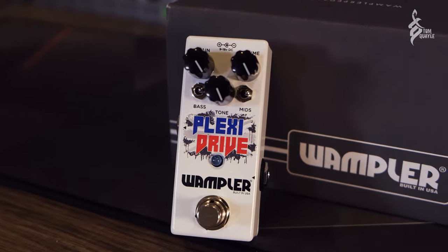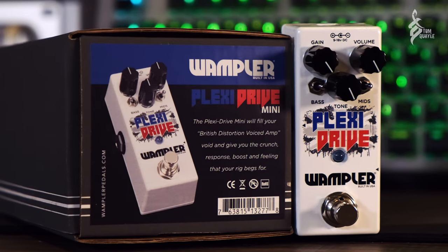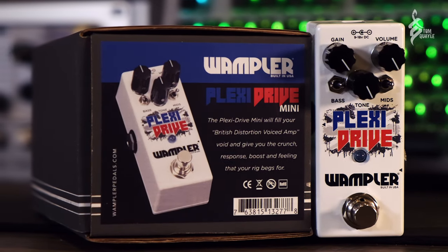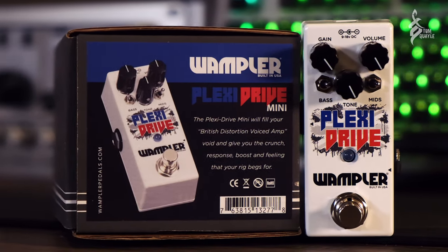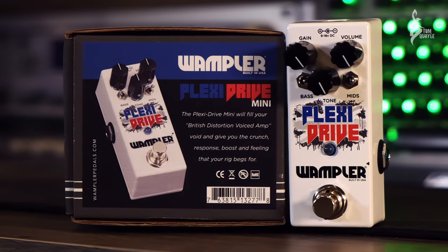Now the bass switch is gonna take you into 4x12 thump kind of cabinet territory. So if you've got a smaller cab, engage that, you're gonna get more thump in the low end. And then the mid switch here is actually gonna give you more mid gain essentially. So it's gonna boost up the signal, give you more gain, allow you to cut through the mix, and just generally increase the amount of distortion available from the pedal.